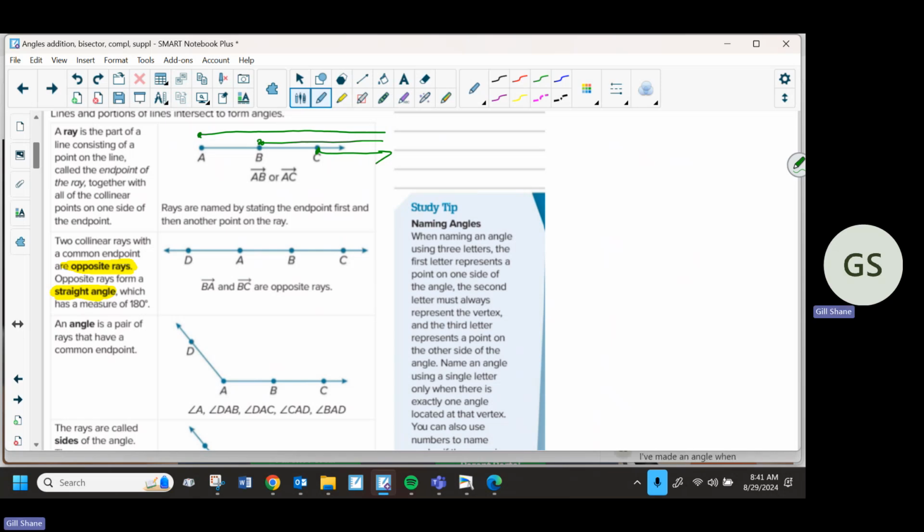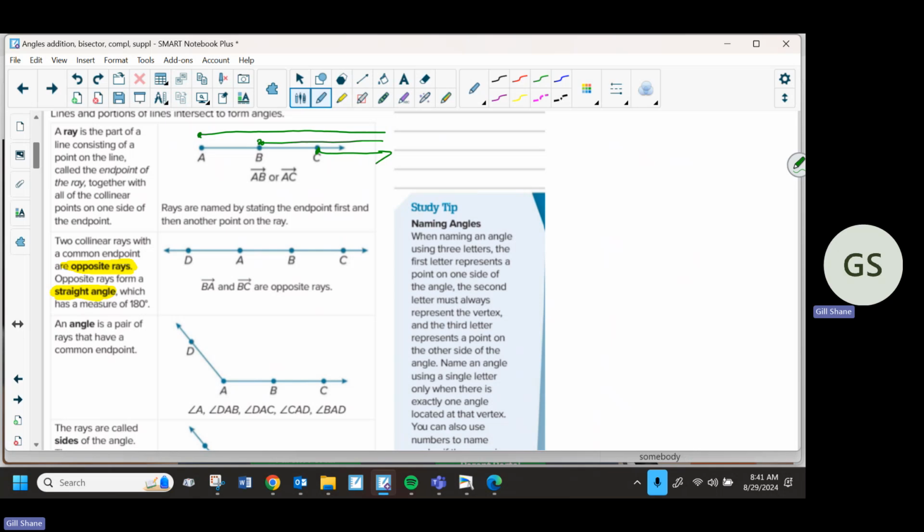What's the measure of that angle? Take a guess. 25. I'd say that's not a bad guess. Maybe a little less than that, but somewhere around 45, right? Because 90 is about that. So now I keep opening it. What's the approximation of that angle? 90, right? I can keep going. We know obtuse, acute, all that. You're supposed to already know that. We may use that a little bit.